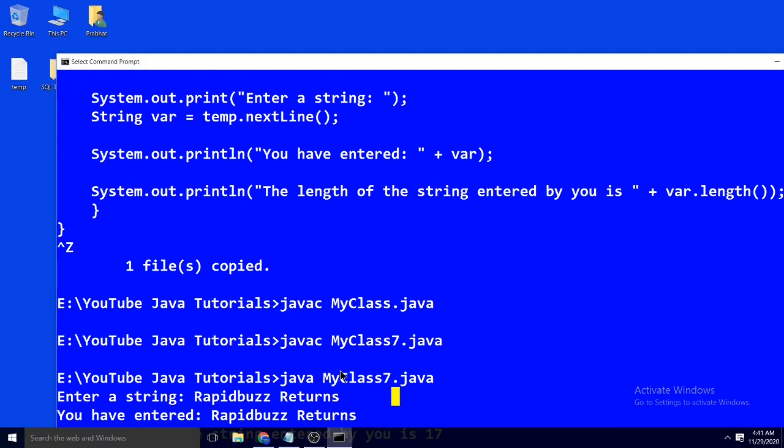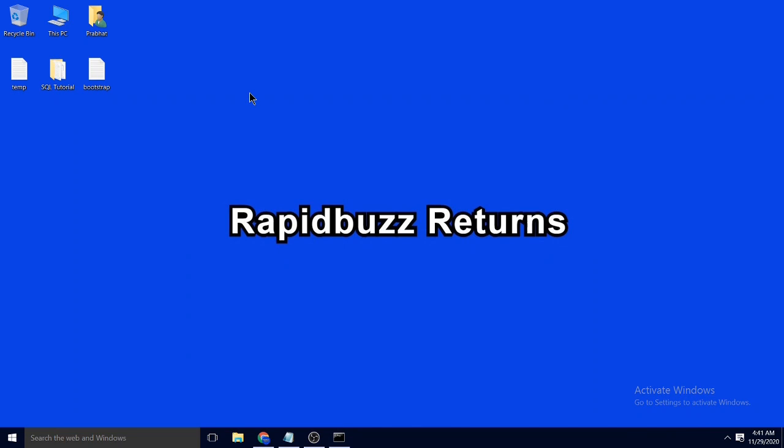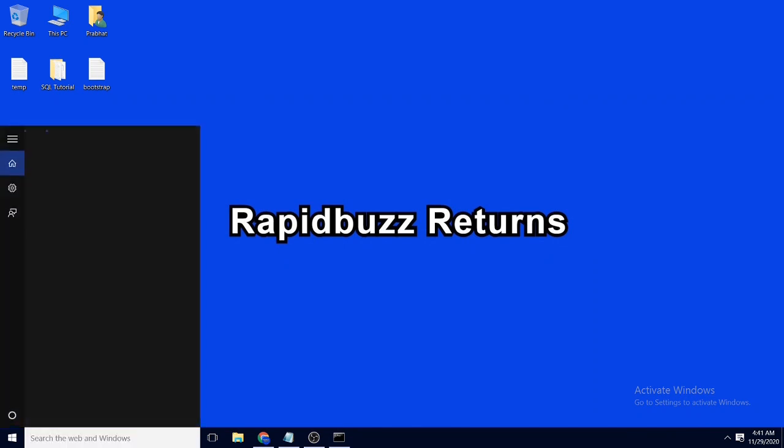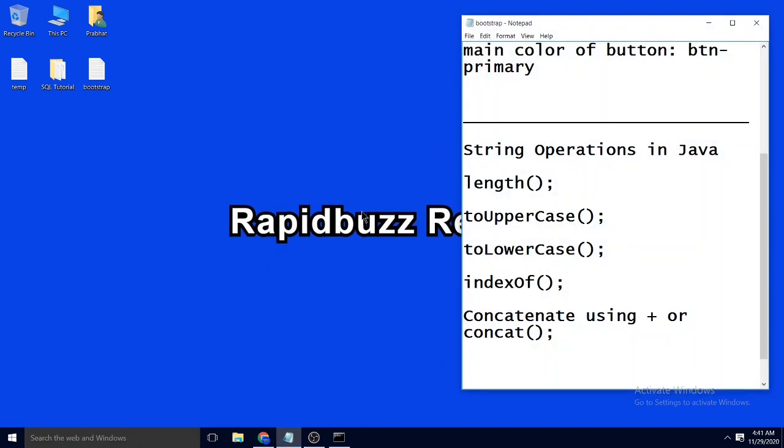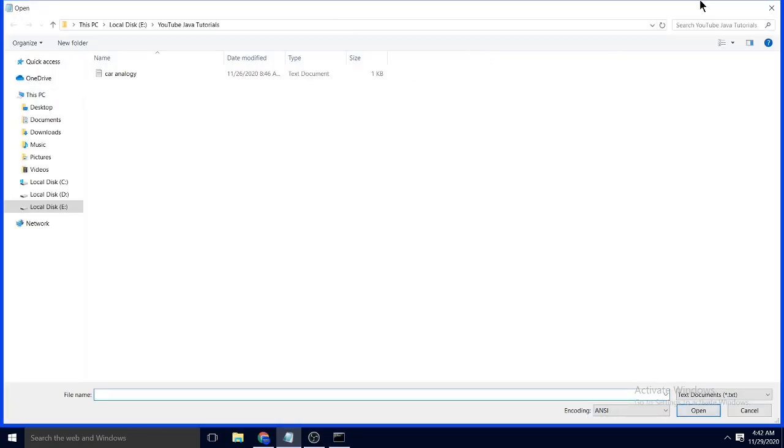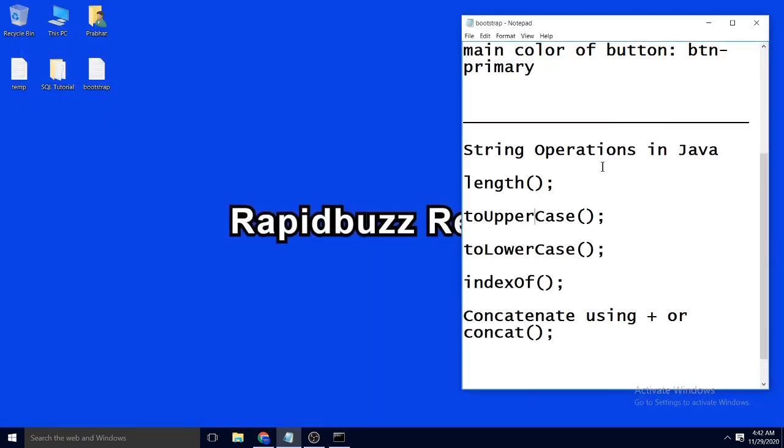So let's see how we can do that. First of all, I would like to open this file in either Notepad or Notepad plus plus. Notepad is just fine. We're just gonna open a file. These are the things that we are going to look at in this.